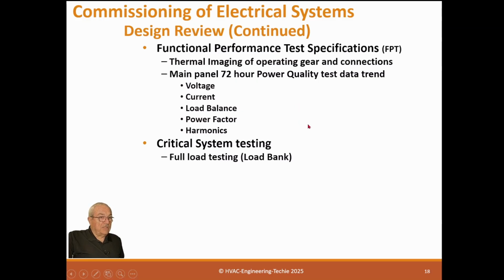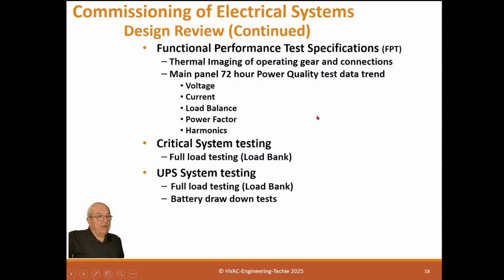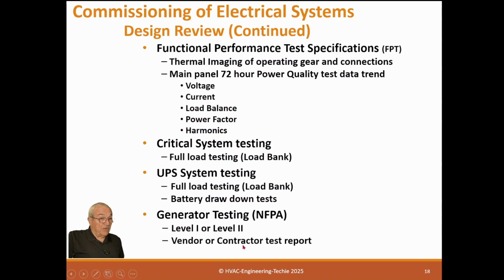Critical system testing, that's full load testing. UPS system testing, that's under full load bank again. Battery drawdown test on UPS systems, these all need to be specified. Generator testing, and that's an NFPA requirement. It is at level 1 or level 2. This describes whether it's a backup generator or emergency standby generator, and they have different requirements and different testing requirements.